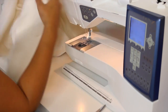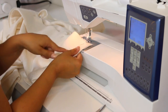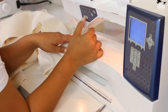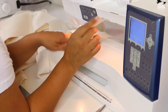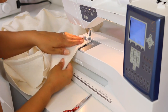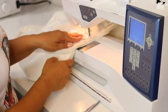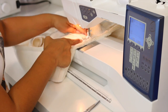And now we're going to start sewing from the bottom up. So since we can't sew on this side, we're going to sew this first, and then we're going to turn our fabric around so we can have it to the left of us. So sew your 1 1/4 inch first across the bottom. And now turn your fabric so the facing is on the underside, and stitch till we get to your center back. Once you reach the center back, go past where you stopped stitching and back stitch to make sure that both stitching lines are joined.